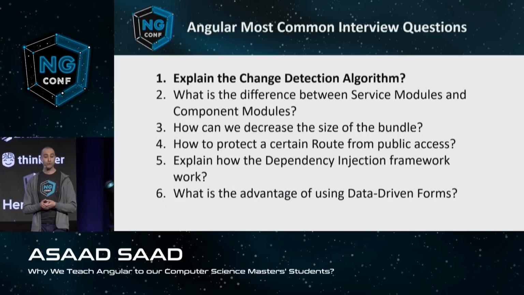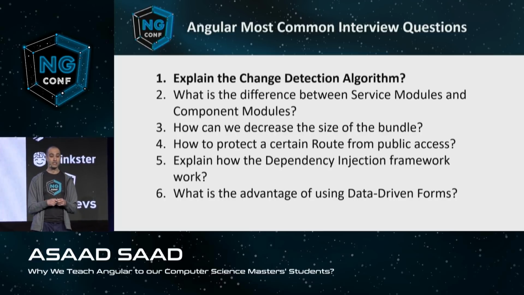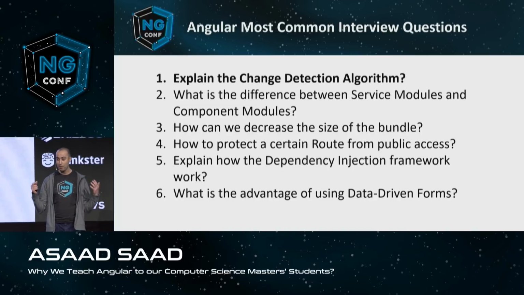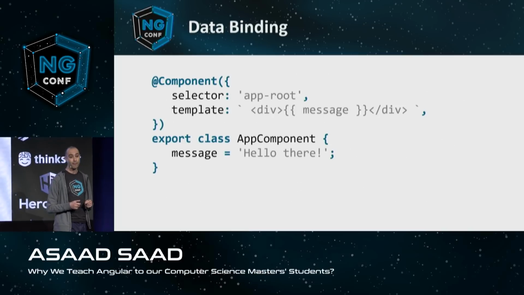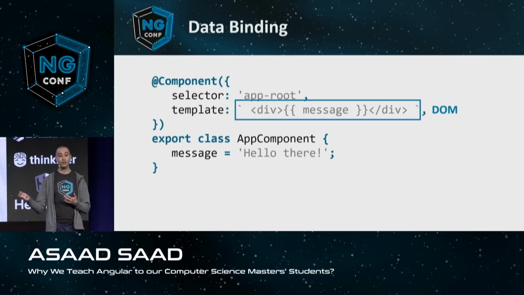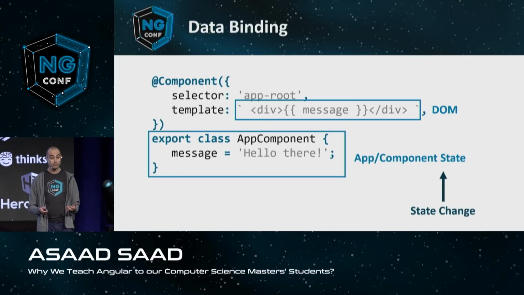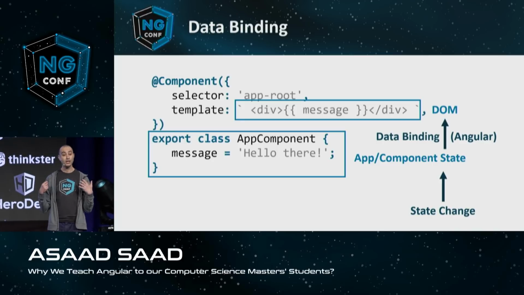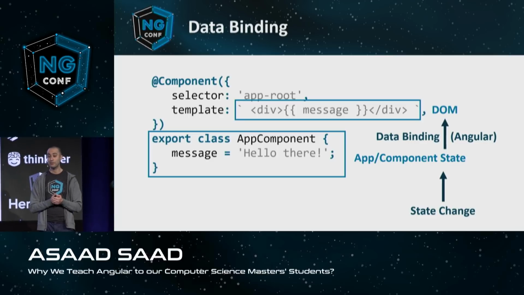I surveyed my students for Angular most common interview questions. And here is the list. I was so surprised. The #1 question was about change detection. And I'm going to teach you today how you can answer a question like this. An Angular component has two parts, the template and the state. Every time the state changes, Angular, with its magic, does data binding for me and patches the DOM efficiently.